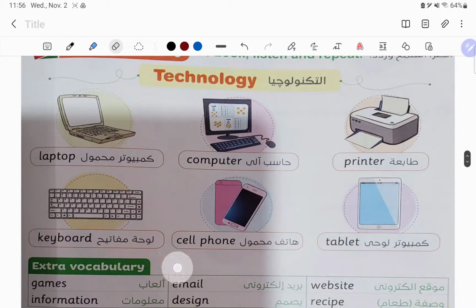We also move down here to all this easy vocabulary, guys. We talked about technology, if you remember. And I was so happy with you guys today that you were able to read all the words on your own. كنتوا مبسوطين انكم اول انتوا عارفين تقروا الكلمات دي كلها لوحدكم. And that's what we always want. I get really excited and happy when you guys try to read the words first before you hear it from me.